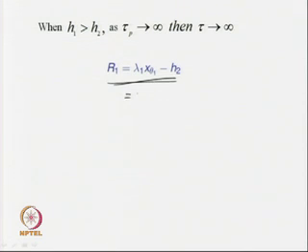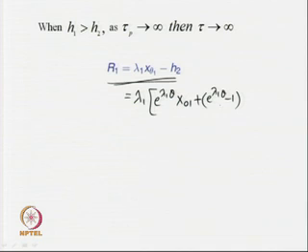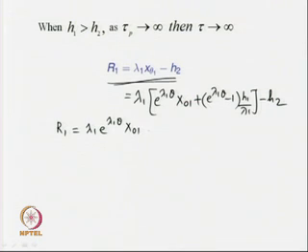R 1 is equal to lambda 1 times x theta 1. X theta 1 is given as e to the power lambda 1 theta x 0 1 plus e to the power lambda 1 theta minus 1 h 1 upon lambda 1, minus h 2. So, I have substituted the expression for x theta 1 over here. Let us simplify this expression further. R 1 can be simplified as lambda 1 e to the power lambda 1 theta x 0 1 plus e to the power lambda 1 theta minus 1 h 1 minus h 2. The lambda 1 and the lambda 1 in the denominator will cancel out, giving us this term.